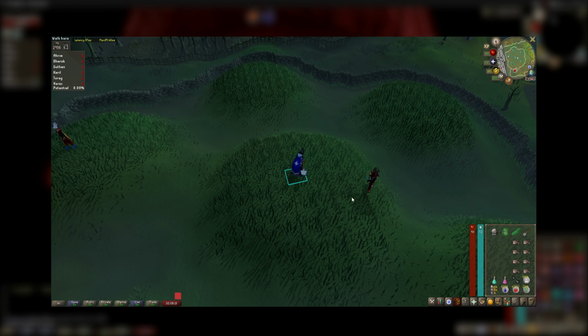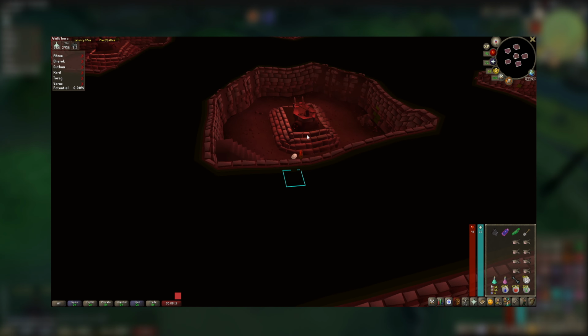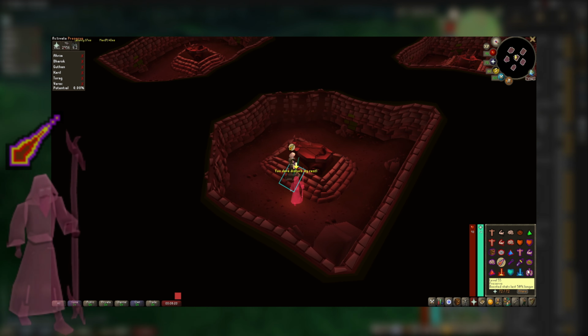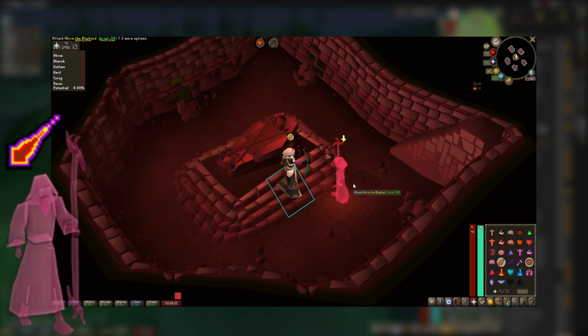Now, for Verac, it is something I want to note. You are going to need some prayer at the end, so either have a prayer potion, have the hilt, or save as much prayer as you can.